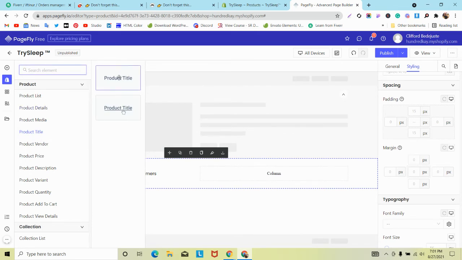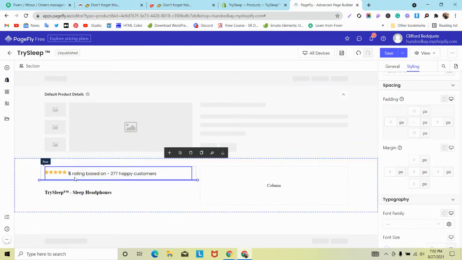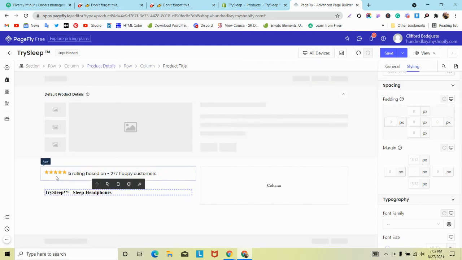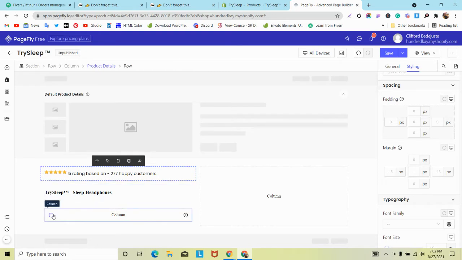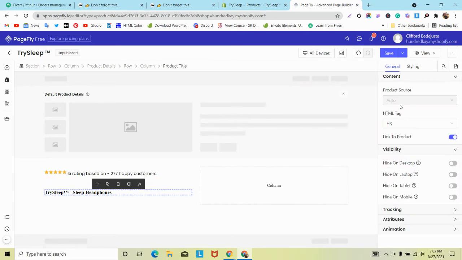If you want to choose a regular product title, you can do that. If you want to choose another product title, you can also do that. Okay, I don't think I need to take another row. I can also put that here. Oh, sorry, it's not here, it's like here. So it's up to you. If you want, you can add as many rows as you want, but for now I think we don't need that. Okay, so here is the product title.